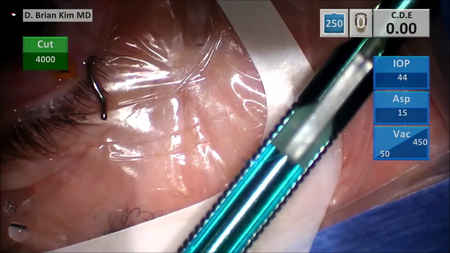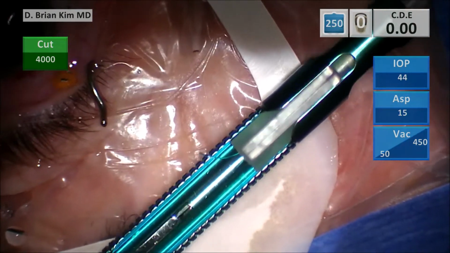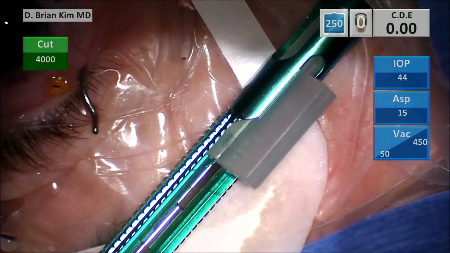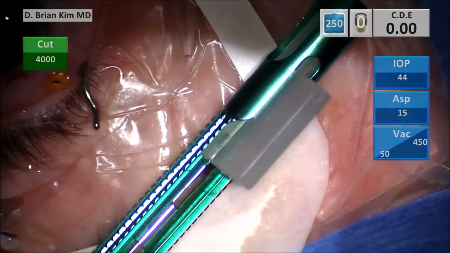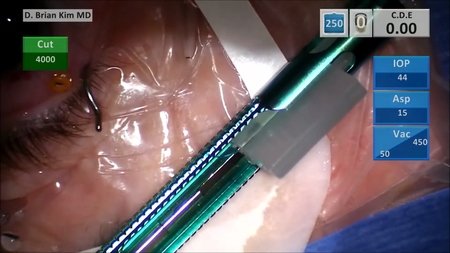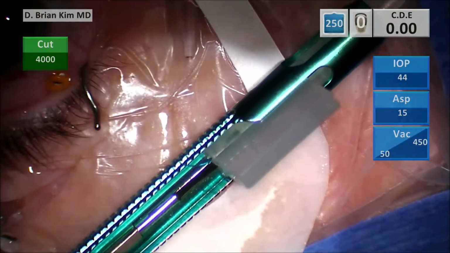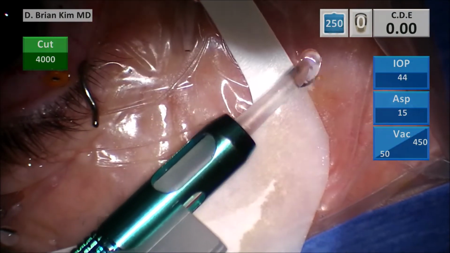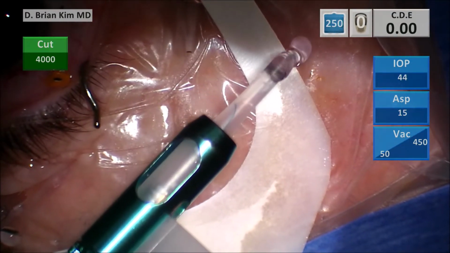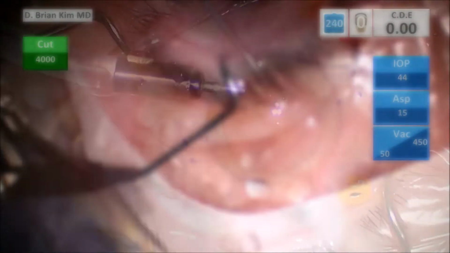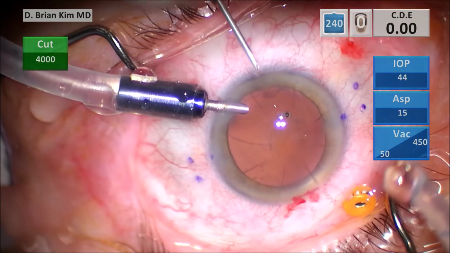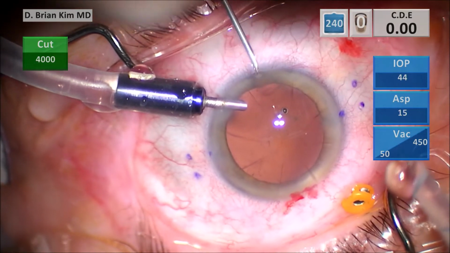But you want to make sure that the trailing haptic is up and out over the green part of the barrel, which you can see there. I'm pushing the plunger forward to advance the lens. And again, this is a twisty type advancer. And as I twist it forward, you'll see the lens coming forward. You want to make sure that both haptics are still on the optic as you do this. Okay, I'm ready to go now.